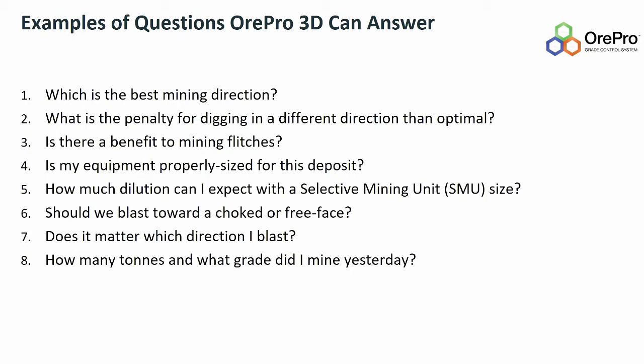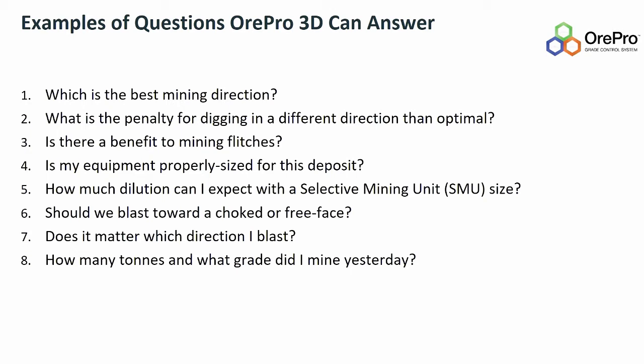Is there any benefit to mining flitches? There can be. In most cases, and I've done this probably 50 or 60 blasts at this point, you can get just about the same value mining a single flitch or multi-flitches. Everybody knows what I mean by flitches, right? Slices. You can get just about the same value if you can control the dig direction. If you cannot control the dig direction, flitching can help, especially in these narrow vein, shallow dipping structures. So it's a way to mitigate operational difficulty with the dig direction.